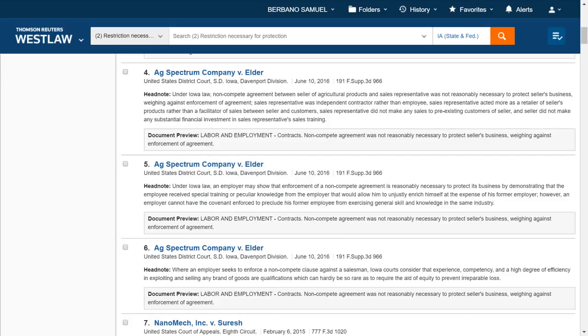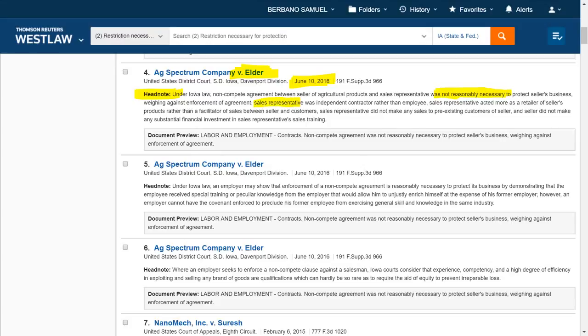And here's the beauty of using those key numbers. Remember how we used the headnote to understand what was going on in the Shories case during our initial training? We used the key numbers to pull in similar cases like this Elder case. And you can see that the Elder case is way more recent than the 80s decision of Jindrak. But what it tells us is, here's how it wound out.